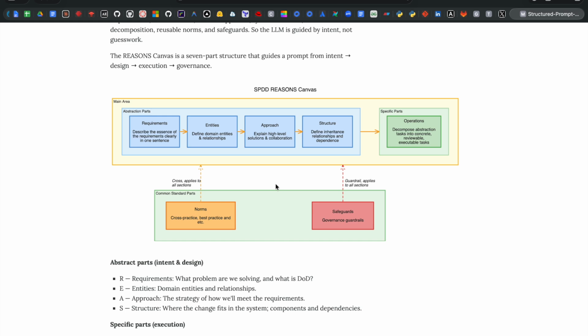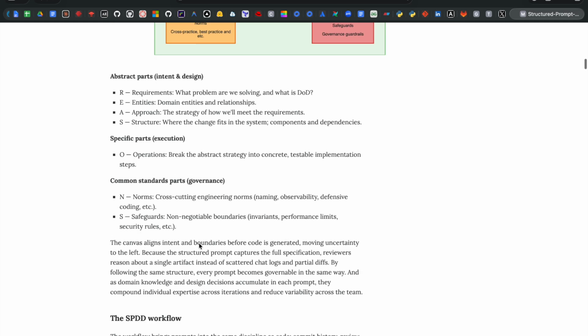Right, so the philosophy here is that you save each and every prompt that you have used to generate your code. That prompt will be like your spec. You will be committing that prompt to your Git repository. It will stay there for reference. It will get versioned the way it changed, and whenever you want to make a change to your code base, you will not make it directly in the code. Instead, you will follow this REASONS framework to generate the spec, and only through the spec will you change your code. That way, when something is not aligning, you can trace it back to your spec, and then your spec becomes like a source of truth. So that is the broad philosophy that they are following here.